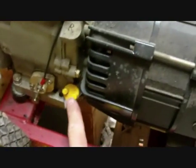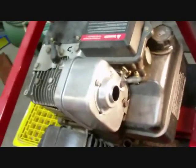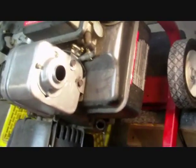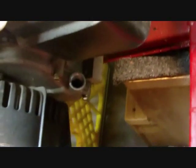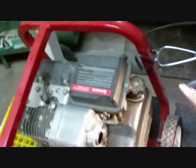Now I'm changing the oil on this generator. There are actually two fill ports — one is here and the other is on the opposite side. That's the opening right there. In order to drain this unit it needs to be tilted over, which I have already done. I hadn't changed the oil in a significant amount of time — it was clearly broken down just by appearance. I'm going to go ahead and put 30-weight oil in here now. To fill it, you almost have to have a slight tilt to get about 20 ounces or more in. It's important to try to keep the equipment in good condition with decent oil to run this engine.